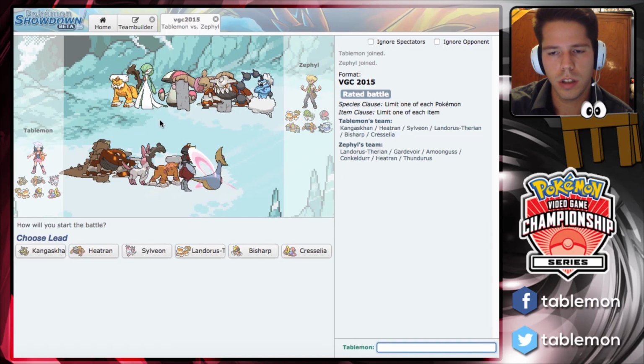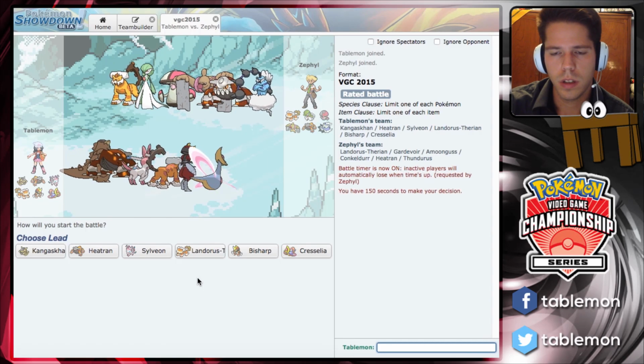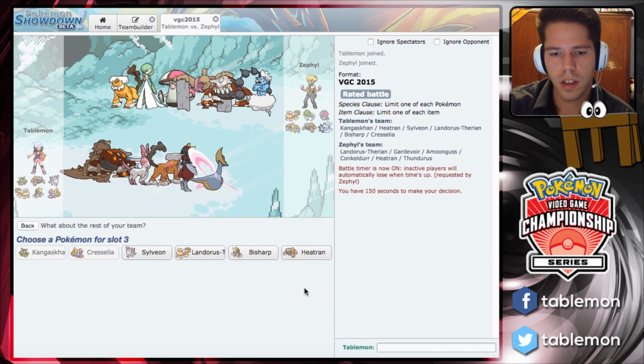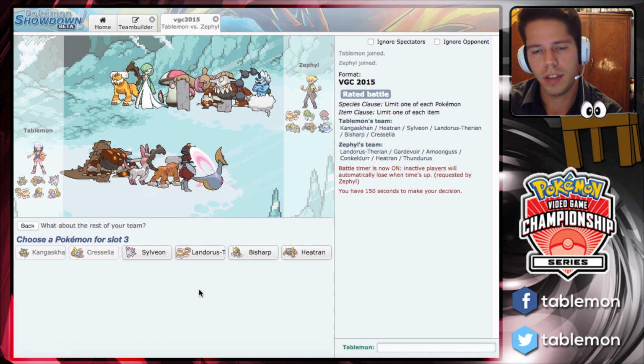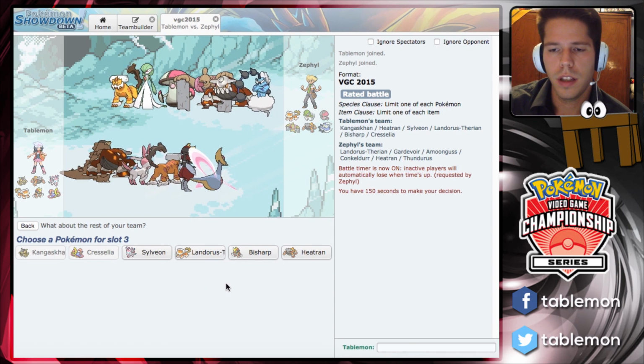Using Conkeldurr definitely has Trick Room potential itself. And Cresselia seems very important here to deal damage to Amoonguss, and so does Heatran. But if he leads double Genie, which I kind of expect him to do, I don't know if I want to set up Trick Room. I think if he leads double Genie, I will Fake Out and Ice Beam the Landorus straight away to get rid of it. Thundurus will at most Taunt or Thunder Wave or something like that.